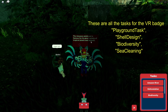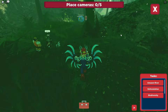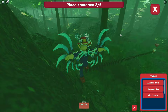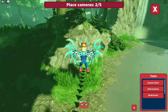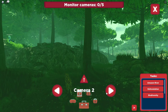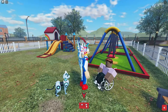Now we're going to show you which tasks you have to do for the VR badge. One of them is in the rainforest — the biodiversity task. When you do the tasks there's a toolbox on the bottom, and some of these use VR or alternate reality. Two of the VR tasks are already in the community area — the playground one and the shell design one. There are four VR tasks total: the playground task, the shell design task in the community area, the biodiversity task in the rainforest, and the sea cleaning task in the ocean.